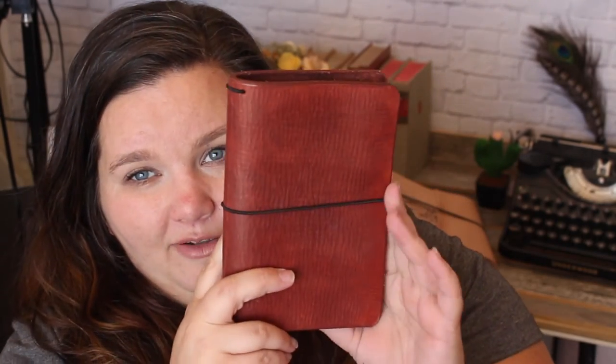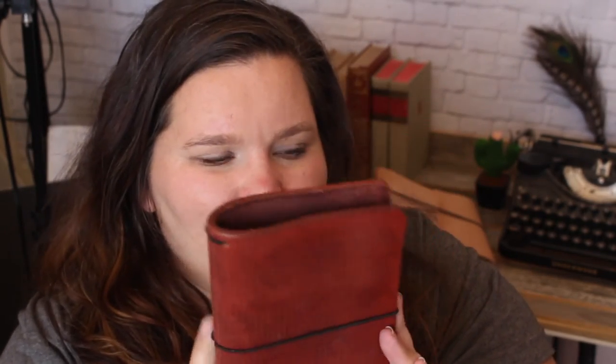He's actually available too still, so he's looking for a good home. His requests are that you use personal size inserts. And anything that is on our quick ship items list, by the way, you can add a pen loop to. You just need to purchase the pen loop, which is in the add-on section. But when we add a pen loop, we ask for 3 extra days so we can dye the pen loop and rivet it on.